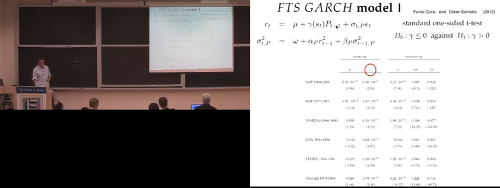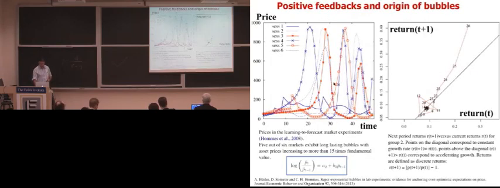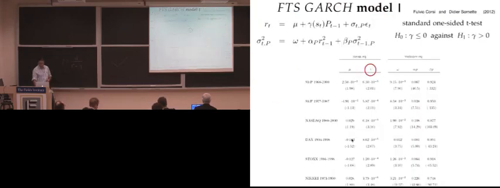And then this is where the positive feedback comes, similarly to this simple equation that I just showed, where if gamma is non-zero and positive, the larger the price in the previous period, the larger the return in the next period. So you have a super exponential behavior. And so we did a series of tests, a simple standard one-sided t-test, and you see for a number of markets which are known historically to have gone through bubbles, the t statistic really qualified the relevance of gamma positive. So reject the null gamma equals 0 in favor of gamma positive.